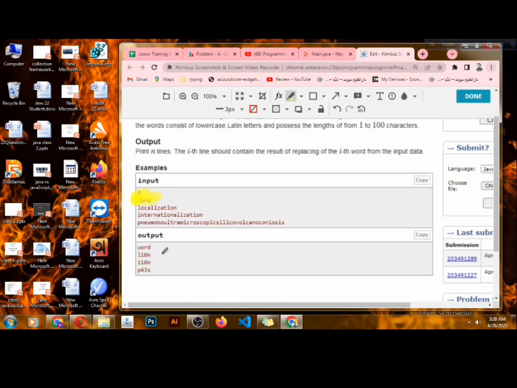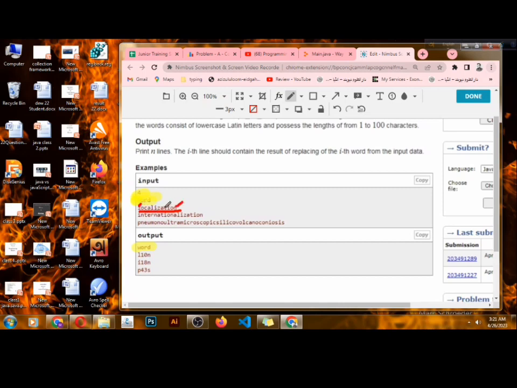And then in the second one, "localization", the length of this word is 12, so it's greater than 10. For this reason the output is the first letter of the string, then the length minus 2, and the last letter of the word.